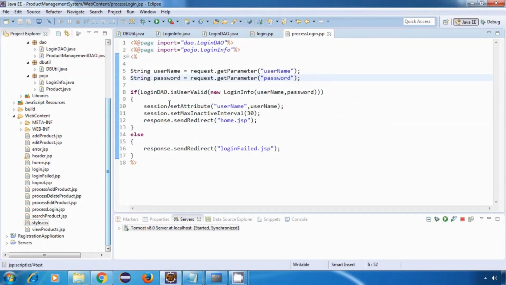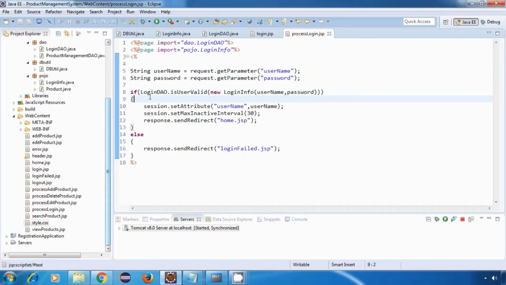And then we'll make a check if login.isUserValid, and I'm passing an object of login info to it, populating it with the values which we got from the user. So this will basically check if the user is valid or not, or if the user credentials are correct, right?